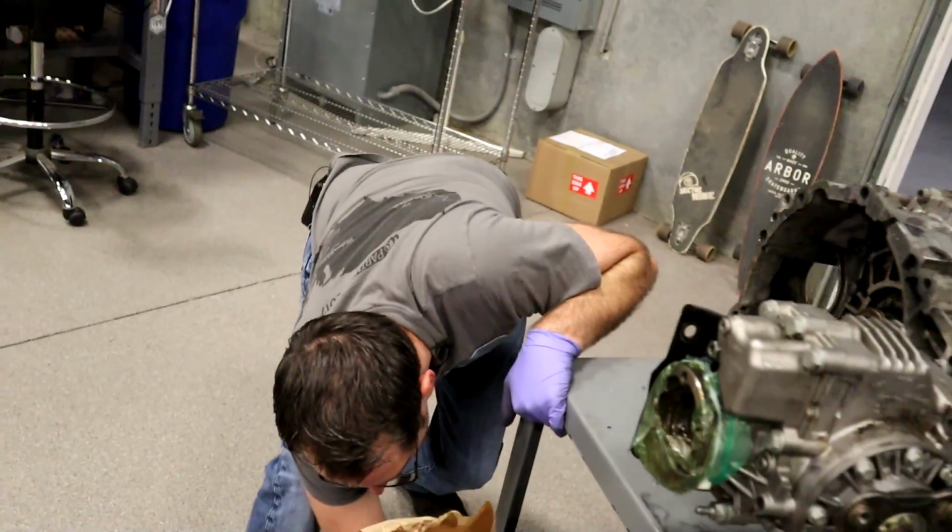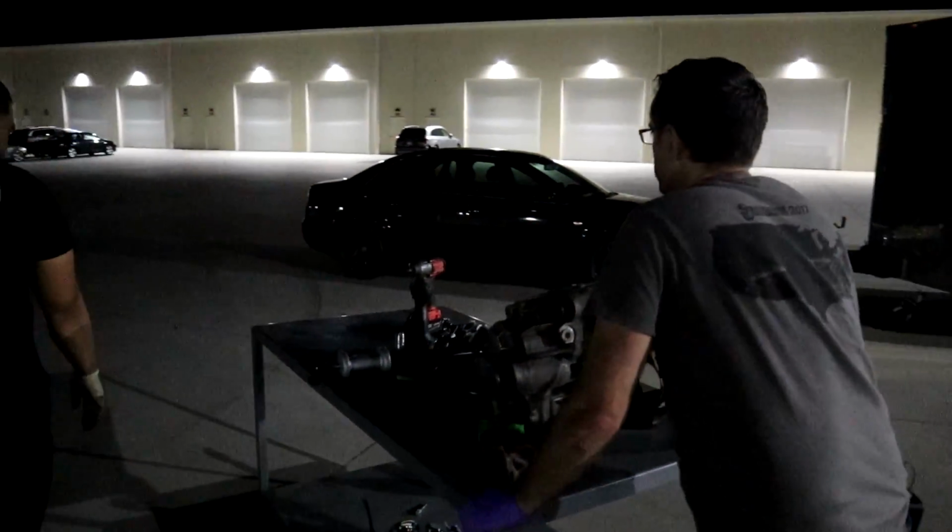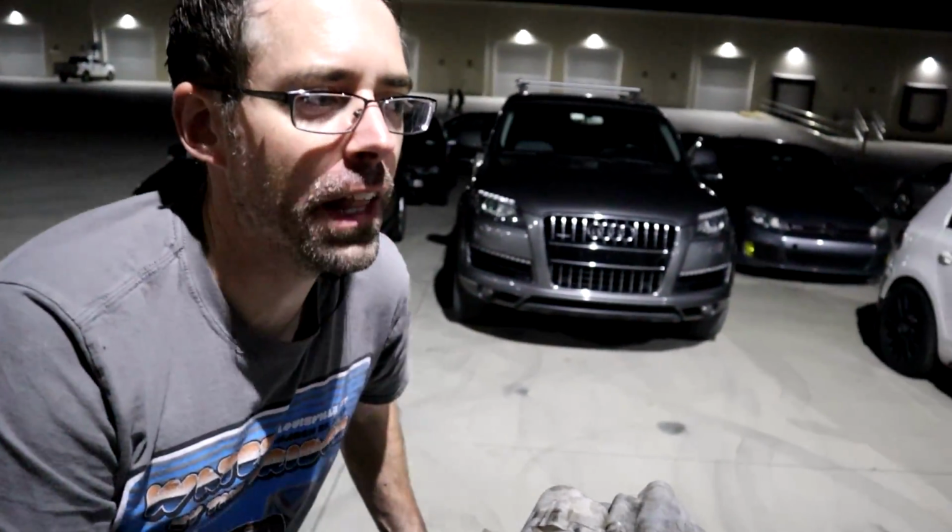At the shop, we have things like power tools and compressed air. And if we need to, a torch, and also, well, we have the cutoff wheel here, so if I need to really start doing some, I'll do that. Stay tuned. Rolling this is pretty loud. If you can hear me over that.